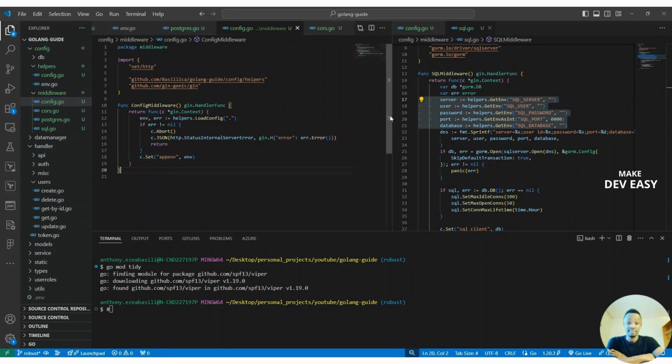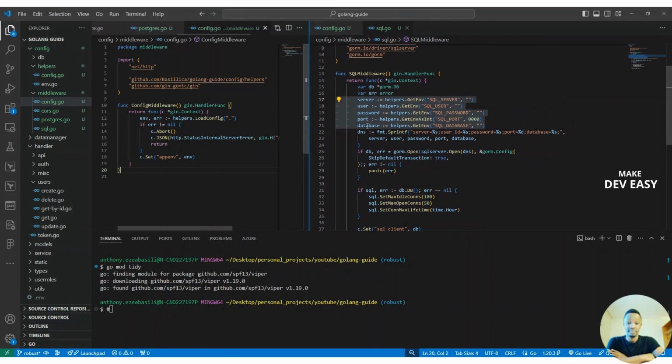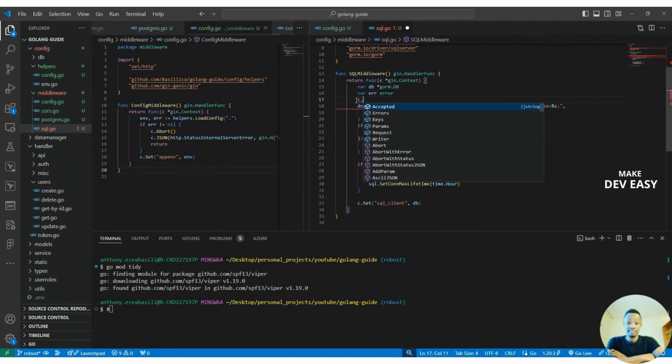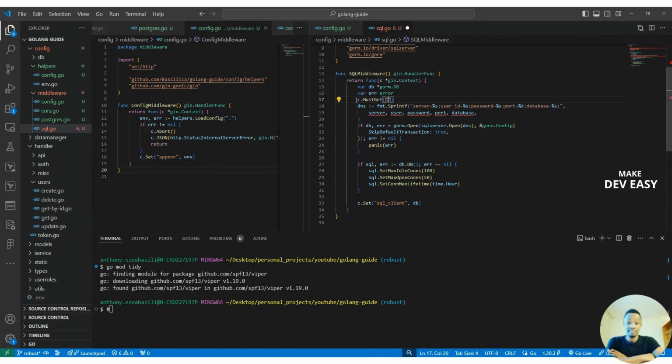Pretty straightforward. And now I can put this side by side. So now we can actually get rid of this. And now we say MustGet like this. And the key, of course, would be this guy over here, so we call it app env. So MustGet, if it doesn't get this, is going to panic, as you've seen here.